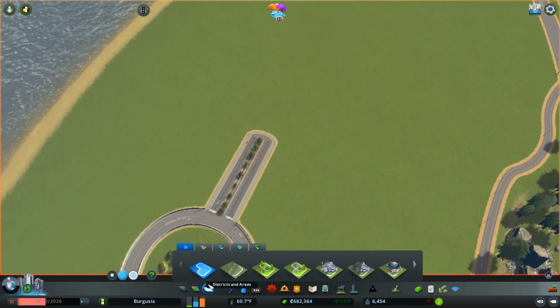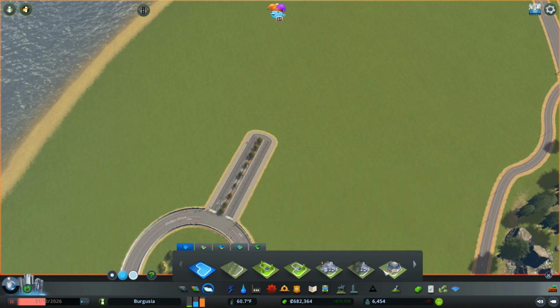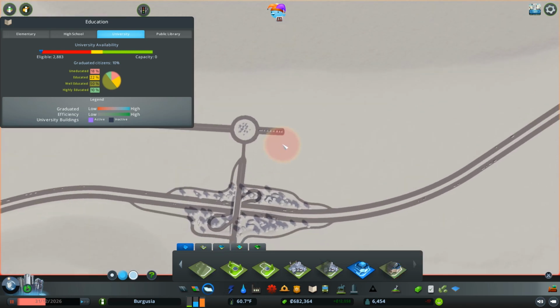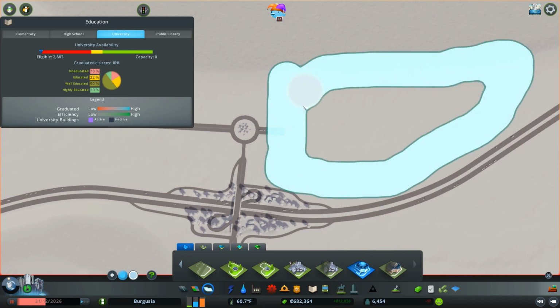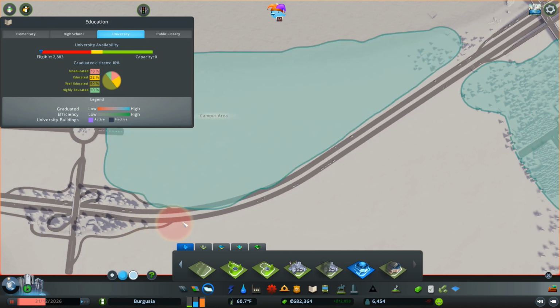So to go ahead and start looking at our trade school campuses, which came with the campus DLC, we need to go ahead and paint out an area. Now this is going to be our campus area, which is pretty explanatory. And I'm just going to map out where I want this. So it's going to follow the edge of the highway and up along the river. Just like that. And then I'm going to bring it right up to here. And this is going to function as the city's trade school.